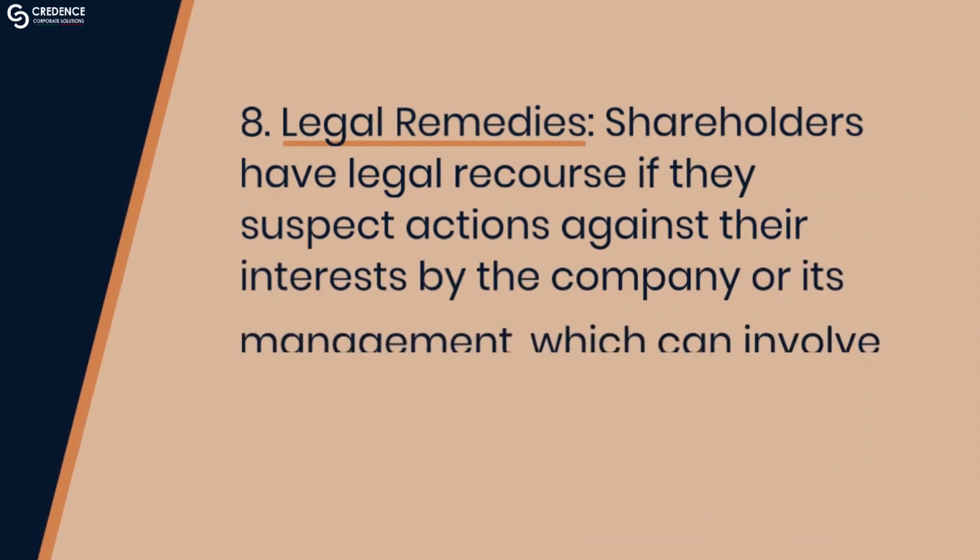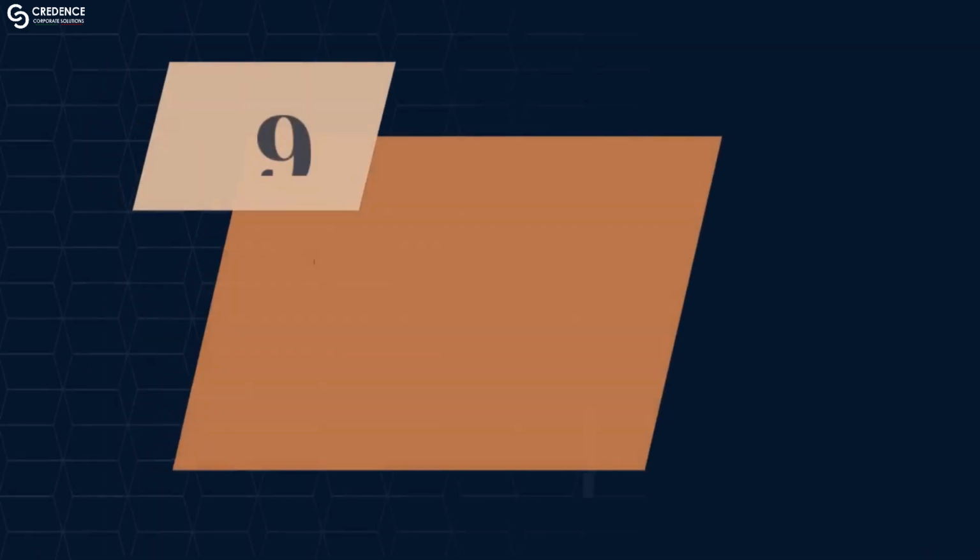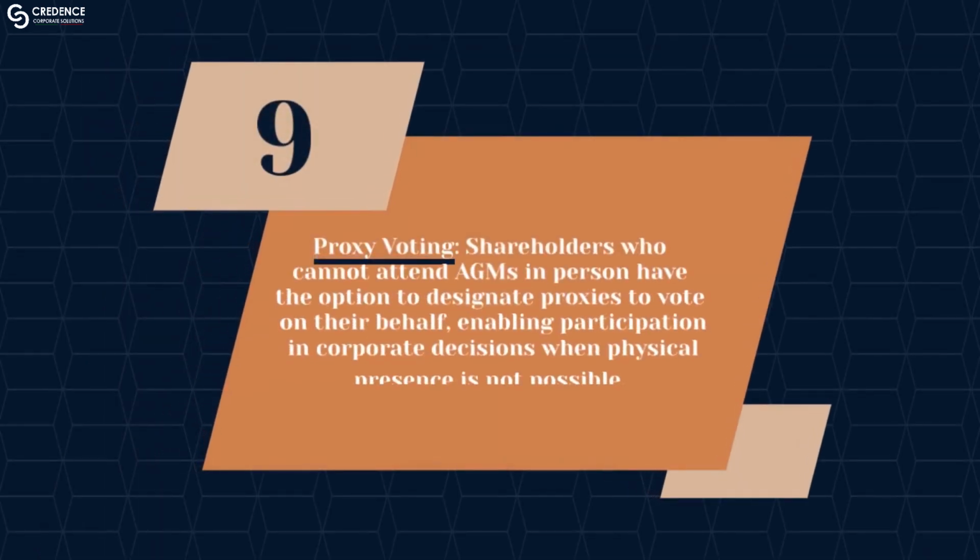8. Legal remedies. Shareholders have legal recourse if they suspect actions against their interest by the company or its management, which can involve pursuing lawsuits or taking legal action under corporate law. 9. Proxy voting. Shareholders who cannot attend AGMs in person have the option to designate proxies to vote on their behalf, enabling participation in corporate decisions when physical presence is not possible.